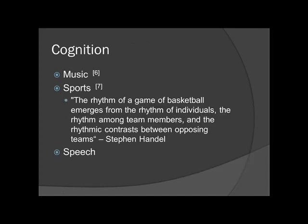Cognition refers to the type of rhythms that human beings are capable of generating, be it from recognition or sheer creativity. The perception of music is often used as a model in research pertaining to cognitive neuroscience, especially that which focuses on understanding rhythm. For example, the research project BrainBeats aims to employ the simple musical task of tapping in time with a beat to further understand rhythmic processing in the human brain. Music may be the most obvious example of human rhythm.